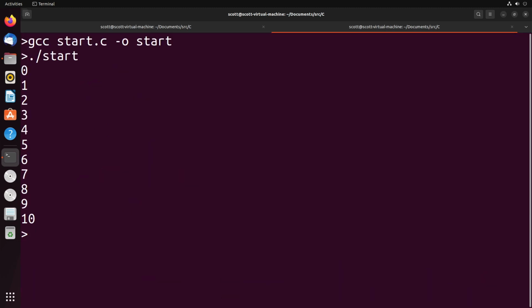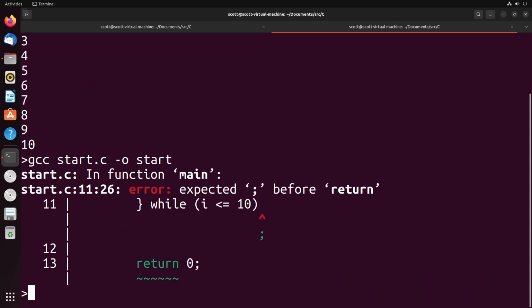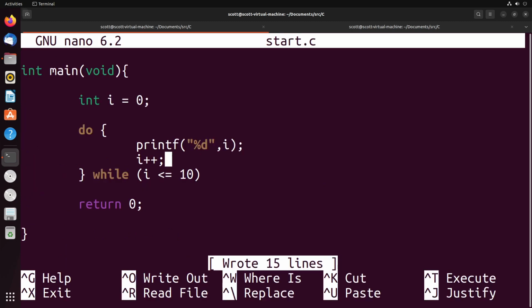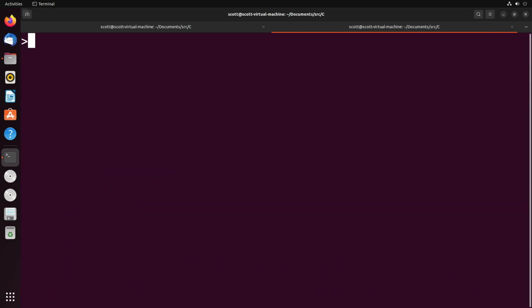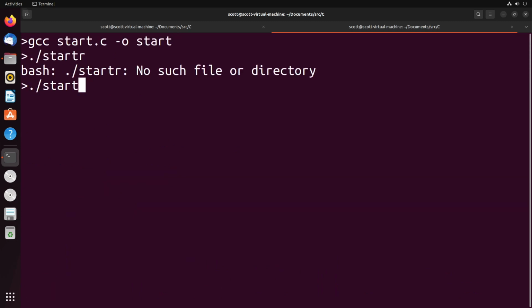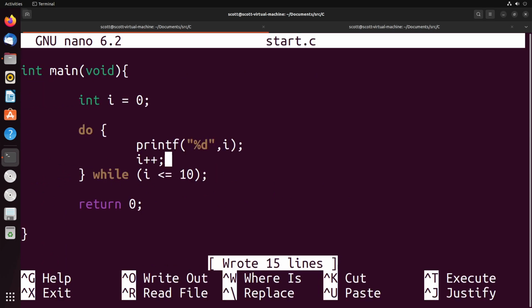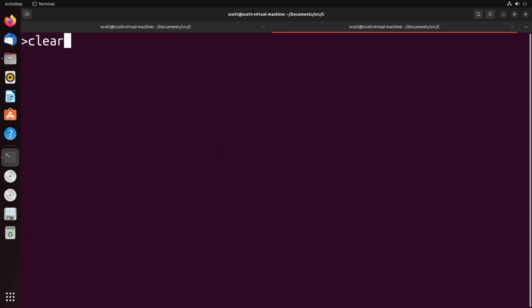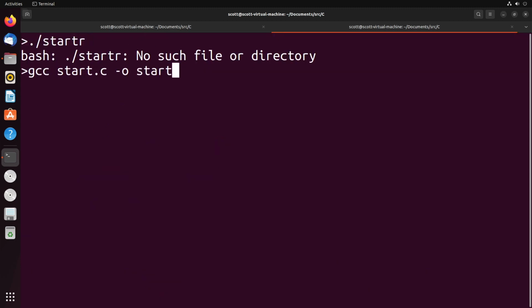So let's take a look at that here. We'll compile. Oh, sorry, I forgot a semicolon here. Let's get that in, and then let's compile. So we'll clear this, compile, and then run. And you can see that we get the same sort of result. I just forgot the new line, of course. So let's put that in as well so that we get a clear and concise result. There we go. So you can see we get the same result as the while loop.